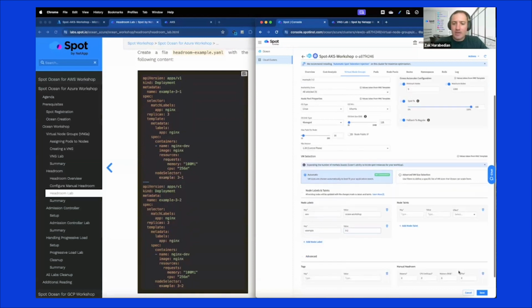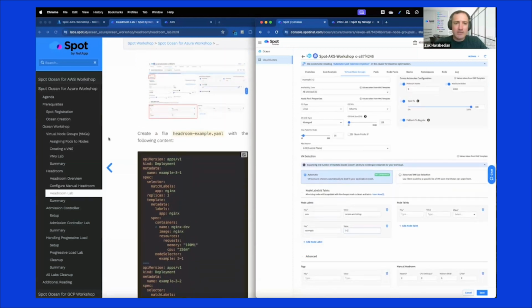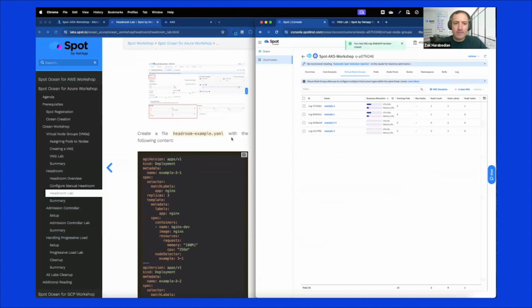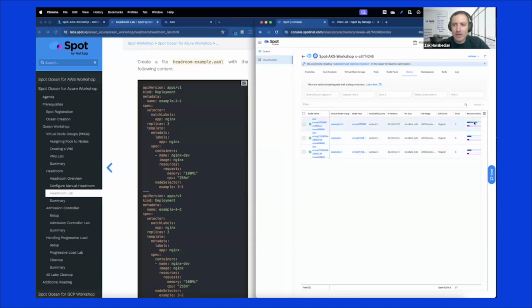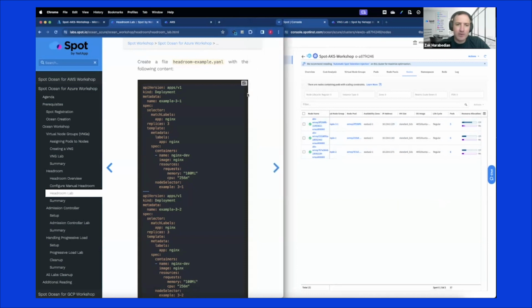And I'll go ahead and click Save. Okay, now that we have our new virtual node groups created, and we specified some headroom for example 3-1, I can see that Ocean has created a new node within this virtual node group. And there's the buffer of CPU and memory created for us.